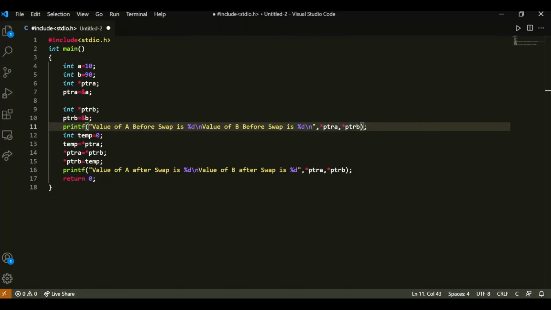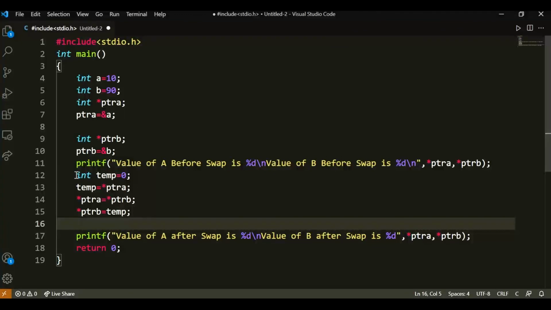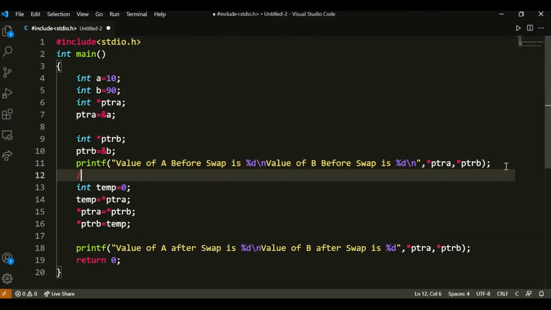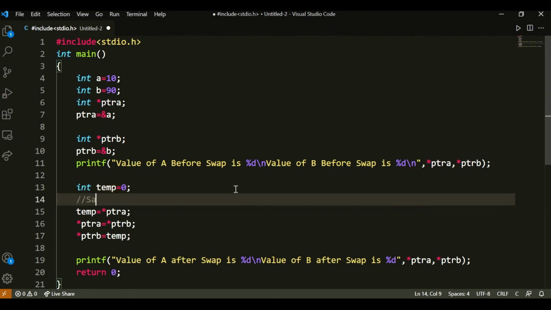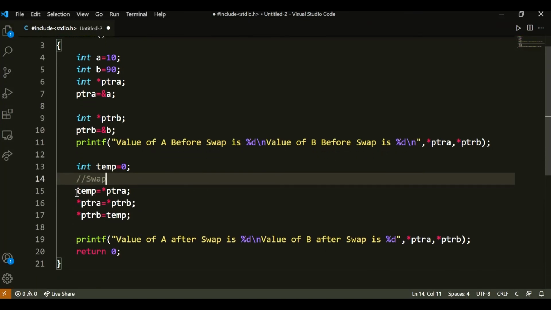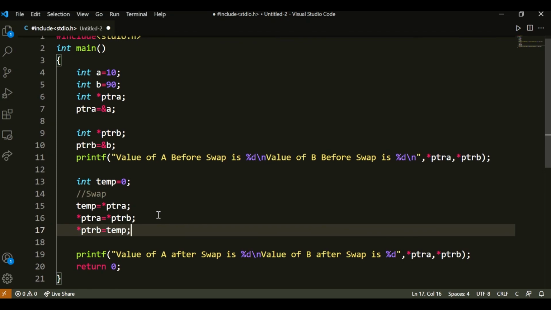If you want to take a screenshot, let's zoom it. So you can take a screenshot like this. So this was all about the code where we are swapping it. So where does the swapping operation take place? After the declaration of temp, this is the swapping algorithm. Just this one, SWAP. So in this position, the swapping is being implemented. That was all about the code.